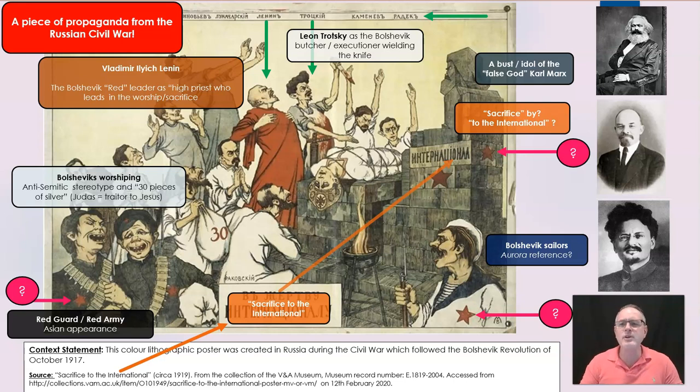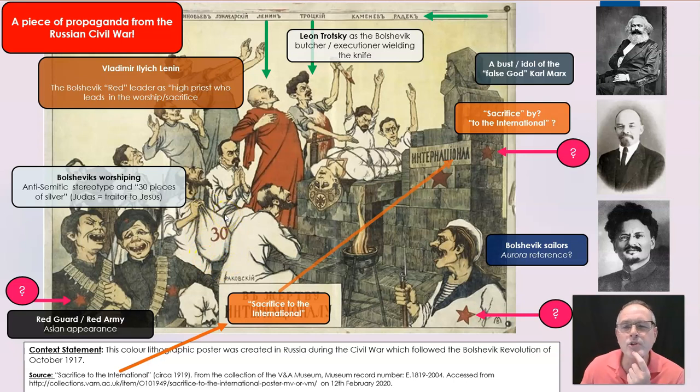Now, a couple of little things I've picked up in here. Firstly, I'd like you to see that the faces of some of these figures have got that receding hair, hooked nose, beard that you might associate from grade 10 with an anti-Semitic stereotype, anti-Jewish stereotype that was very common in the first half of the 20th century in places like Germany. Interestingly, we have a bag here with the number 30 on it.